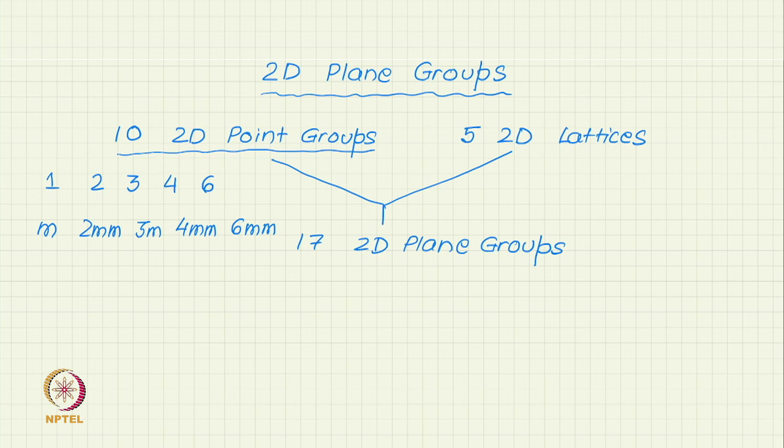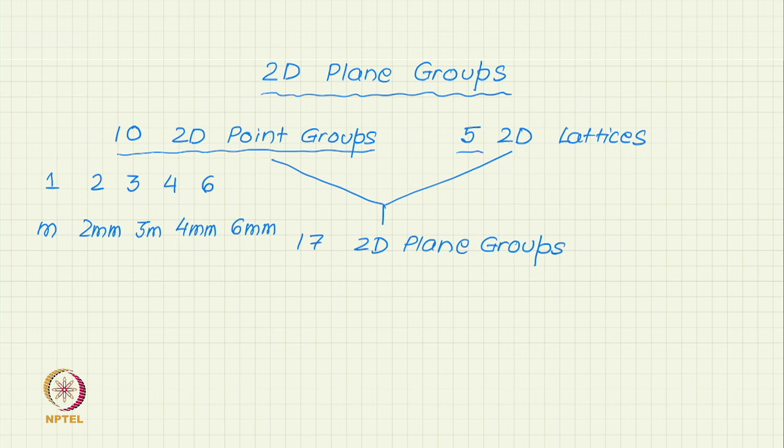So, we want to show those pairs. So, each m in the 4 mm case is actually representing 2 mirrors which are equivalent by fourfold rotation, but another m represents another 2 mirrors which are not equivalent to the first set of 2 mirrors. So, we have seen these things in the previous class. We will again revisit them later.